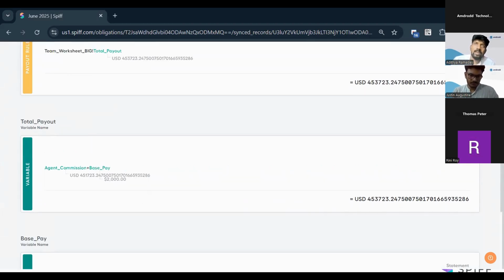And even the tickets can be reviewed in the screens, and they can have full visibility of how the ticket is being handled by the admins or the finance team. And for the admins as well, the manager or the finance manager can have full visibility using the dashboard and reports in Spiff. So yeah, it provides real-time visibility actually.